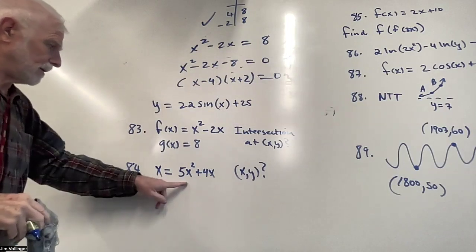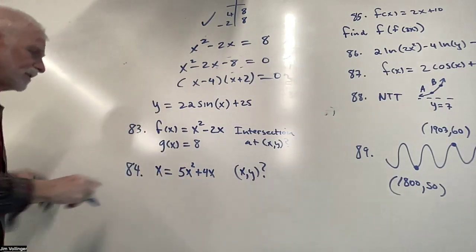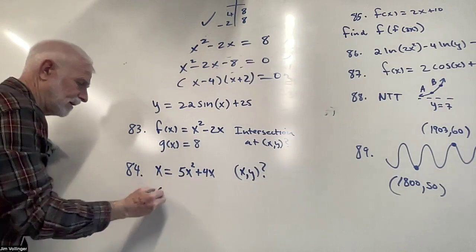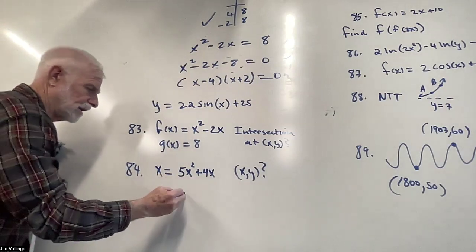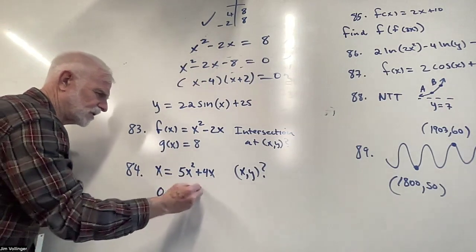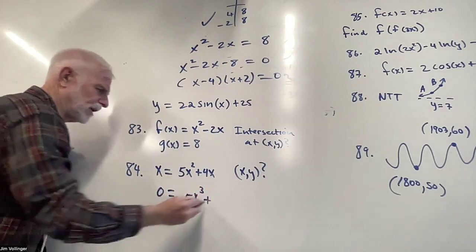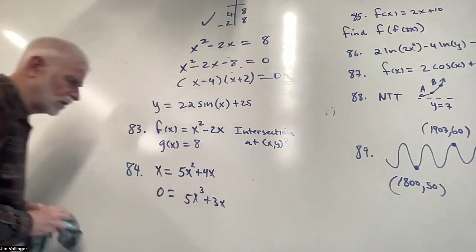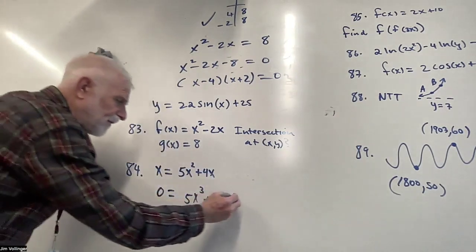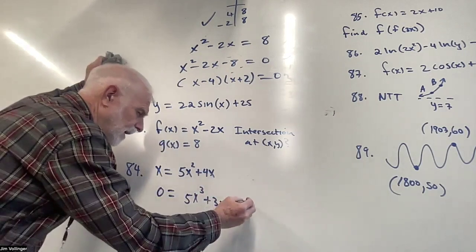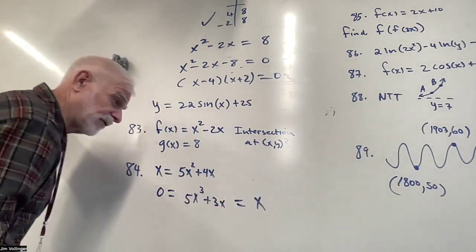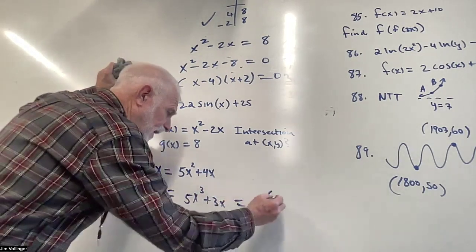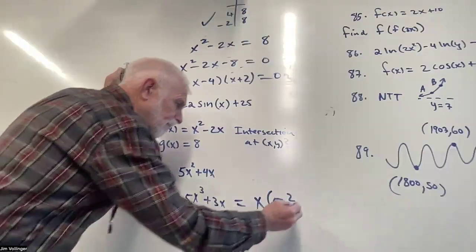All right. I'm guessing I asked you to solve this, so I'm going to subtract 8. That gets me 0 equals 5x cubed plus 3x. All right, so I guess I don't want the coordinate here because this is more steps. So this is factored form, x is common, just x. Yep. Times 5x squared plus 3.